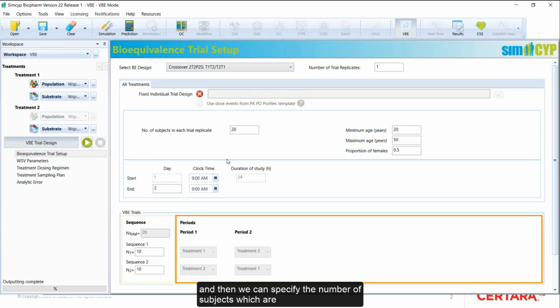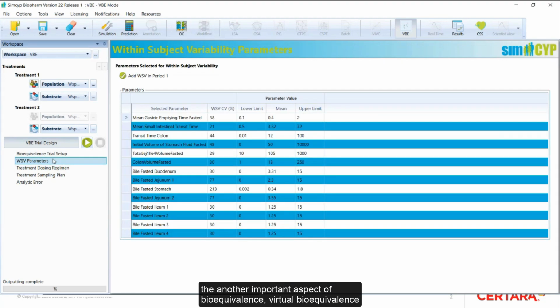Then we can specify the number of subjects required in the bioequivalence study. Another important aspect of virtual bioequivalence specifically is the within subject variability. Because we are performing a crossover trial, we take the same subject and dose the test formulation, and after a 2 or 3 week period, we dose the reference formulation.